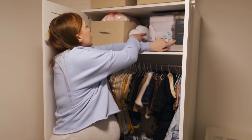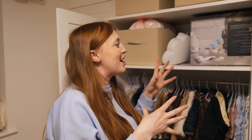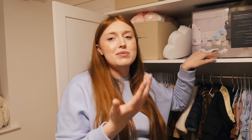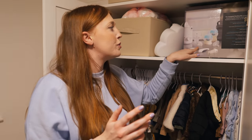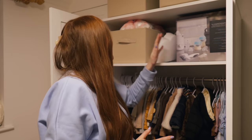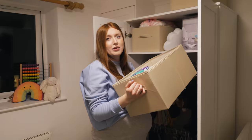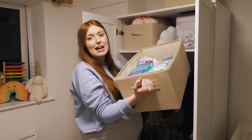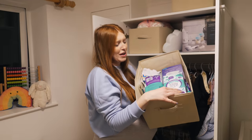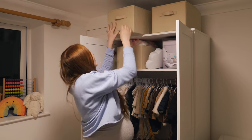We've got a Tommy Tippee anti-colic bottle sterilizer up here. The plan is to breastfeed, but sometimes breastfeeding doesn't work out, so we've got this as an option. Also a bit later on, expressing means George can have a bottle and feed the baby too. Name reveal coming soon, by the way. In here it's just full of spare products — spare nappies, cotton wool pads, some detergent. We've also got storage boxes above the wardrobe to utilize the gap at the ceiling. And we've got maternity pads, disposable breast pads, and disposable knickers stored up there.